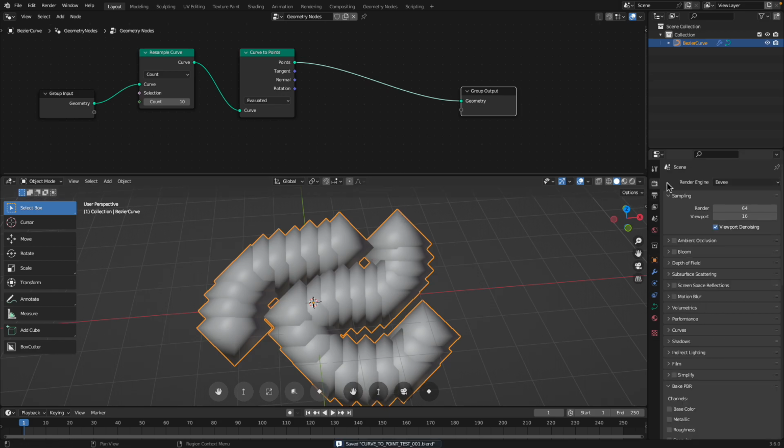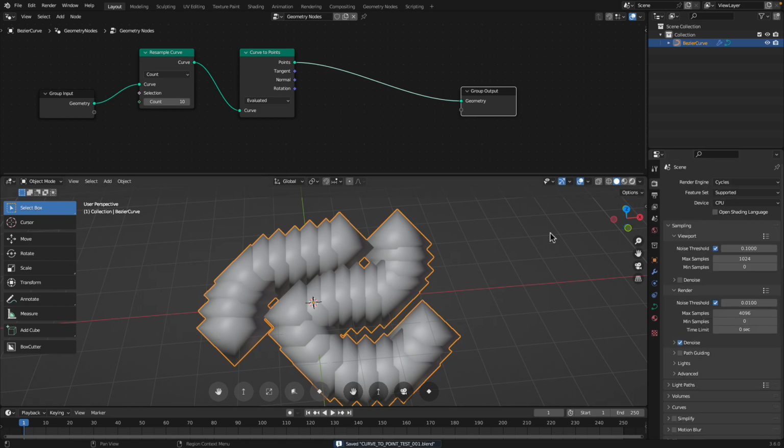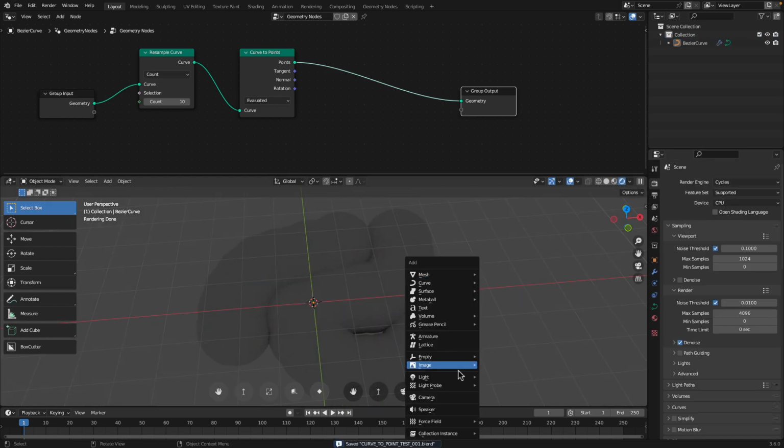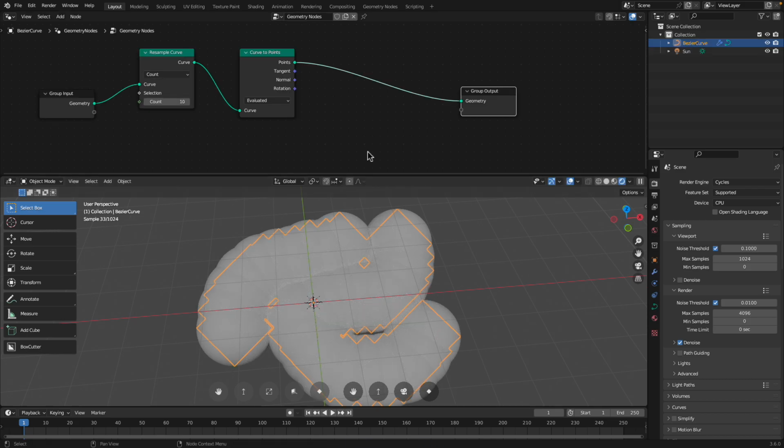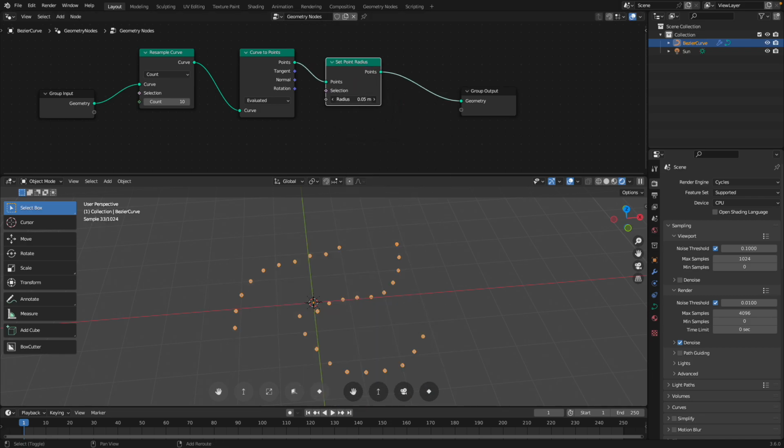Because we can render this if we are using Cycles, it becomes like a sphere. So this should be another chapter in itself. You can set the point radius, because it's already points.